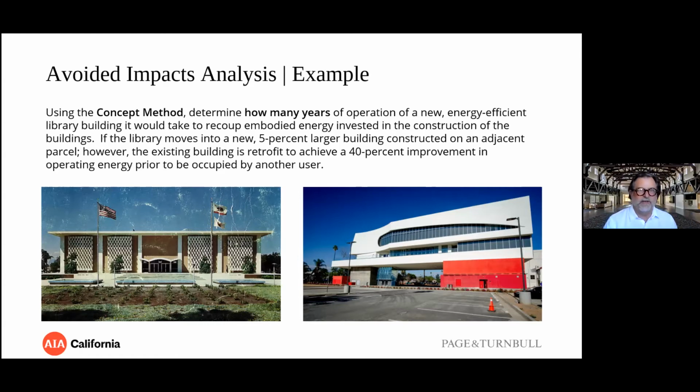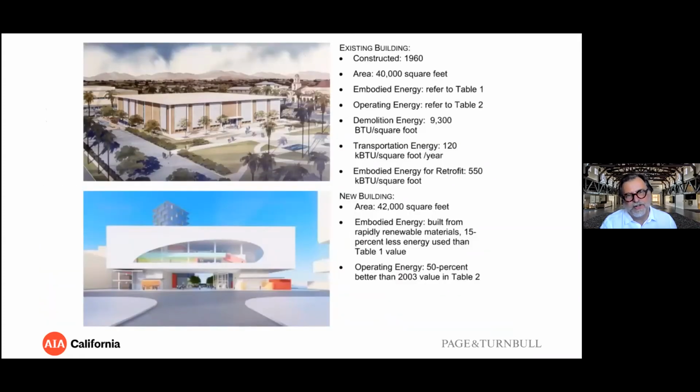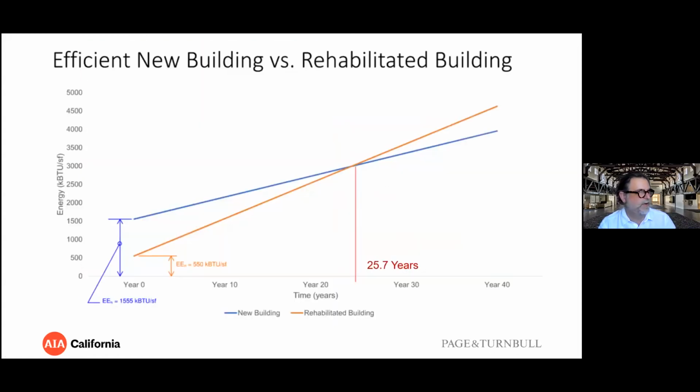But an example is, if we use the concept model, how many years of operation would a new energy efficient library building need to operate to recoup the embodied energy invested in the construction? And then there's a bunch of data, and you'll get a copy of this afterwards, and you can go through it. The scenario also had an upgrade for the old library. So there's investment there.